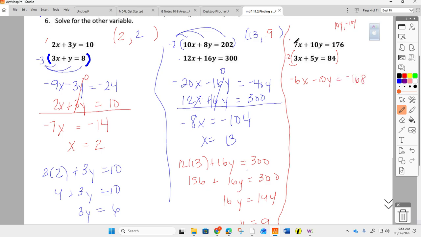And now I'm going to bring back my first equation that I did nothing with and stack it underneath it. And now I'm going to add them together. Negative 6x plus positive 7x is x. As we designed, those simplify to 0. And now we know x equals 8. Negative 168 plus 176 is 8. So that is our x coordinate. See if you can find the y coordinate.